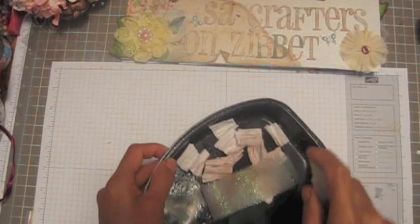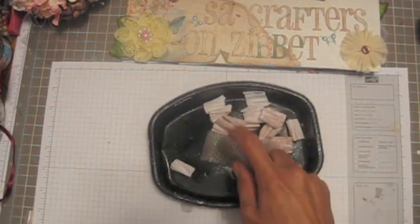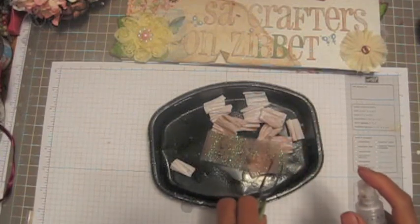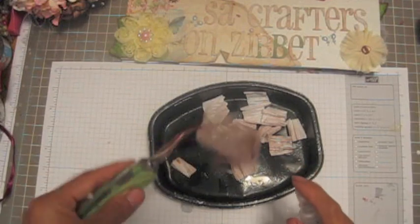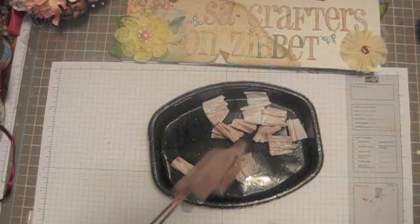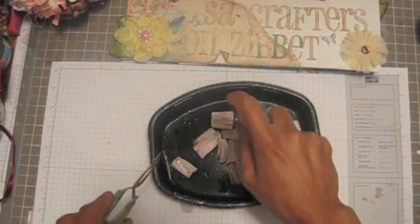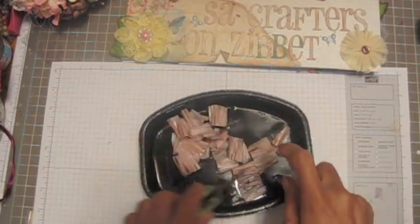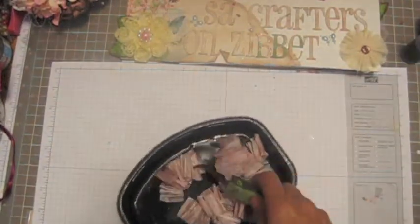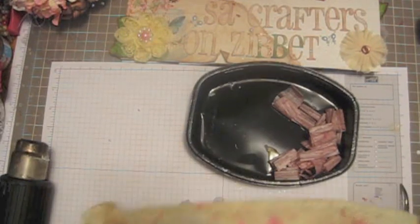Now I'm gonna spray all the color. I try not to get the ink all over my fingers because I have to go to work today. Okay, this one too already has ink enough, hang aside first. You can spray all the pieces. And now we can dry this one by using the heat too. Let me grab my towel here to dry it up.